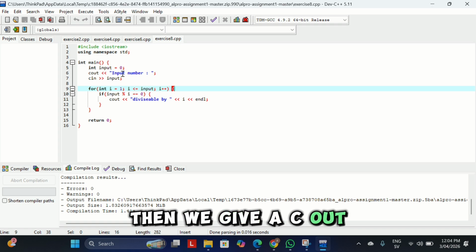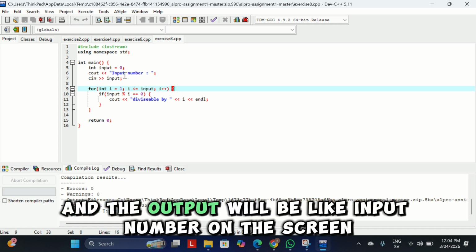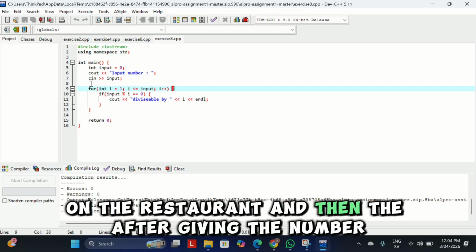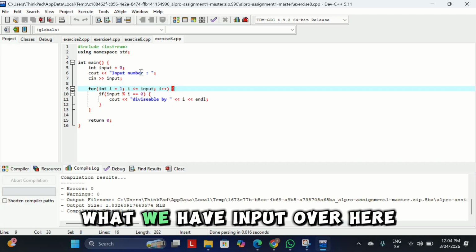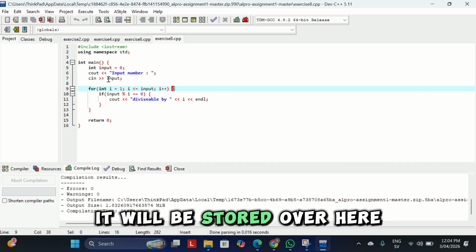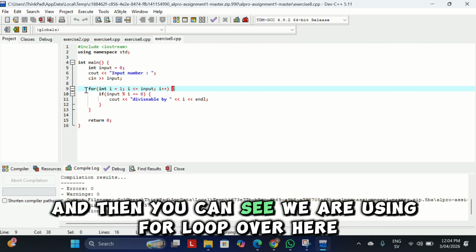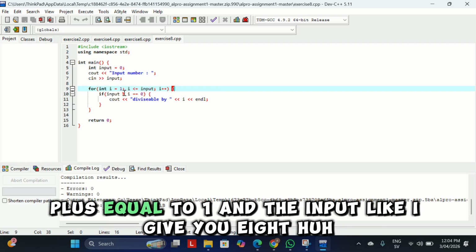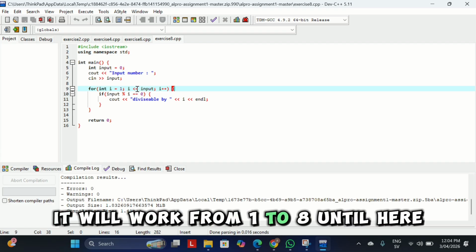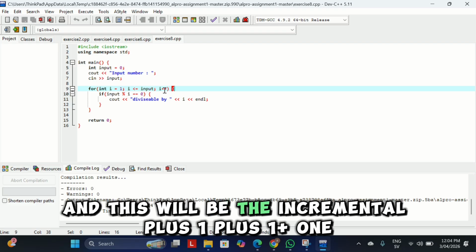Then we give a cout: the output will be the input number prompt on the screen, and after giving the number it will be stored over here. And then you can see we are using a for loop. First int i is equal to 1, and if I give you 8, it will work from 1 to 8, with the increment plus 1 each time.